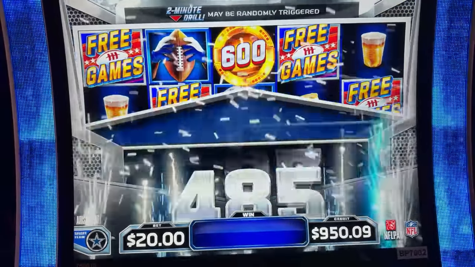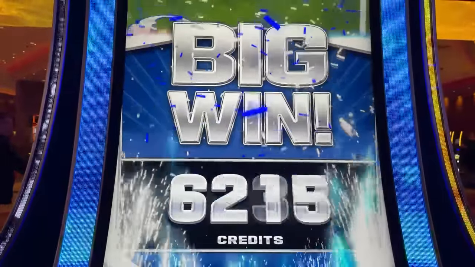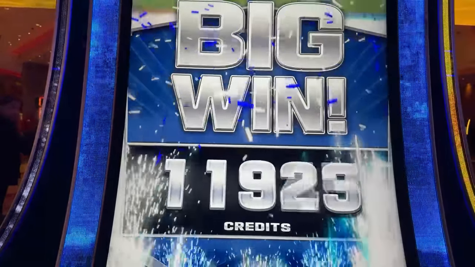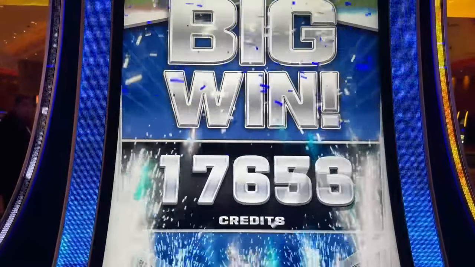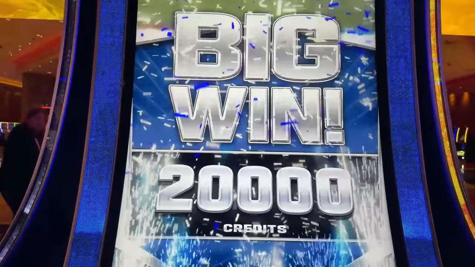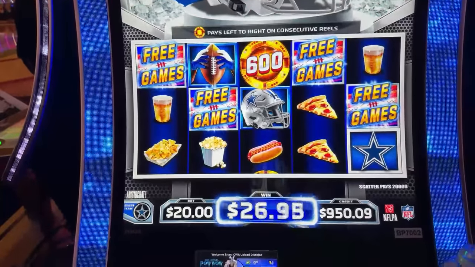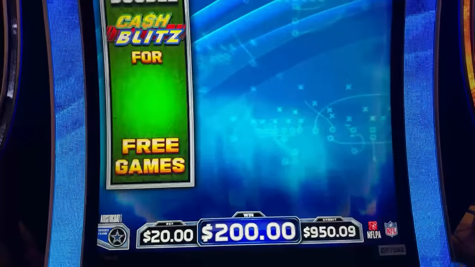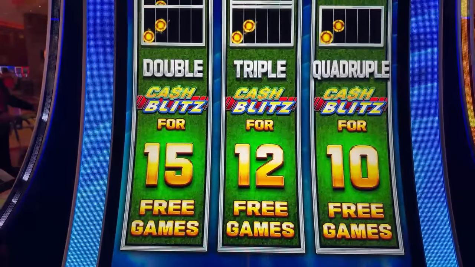Oh! Who's showing off? Oh, it's me. Big win. Beautiful. Starting off our bonus well before it even starts, baby. Dallas Cowboys for the win, $200 before the bonus starts. We got four of them on the board. That's how we got $200 for the scatter. How many spins are we up to now? Holy Nelly. 10, 12, or 15.